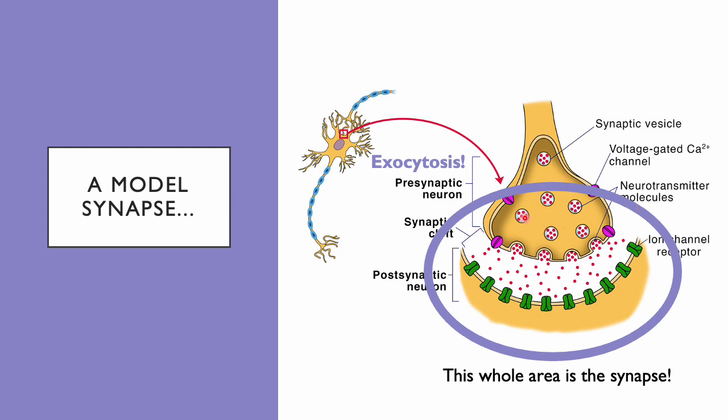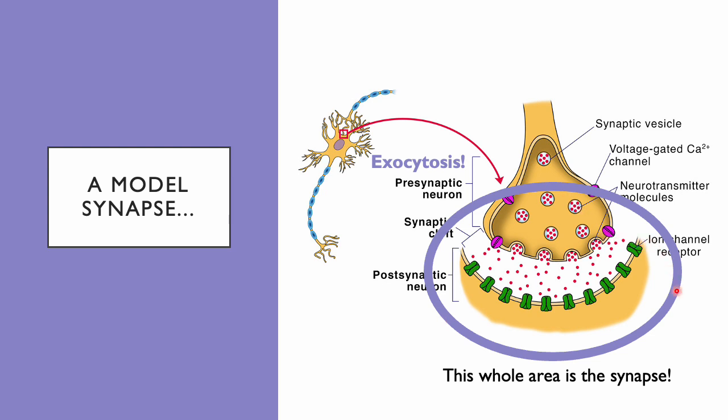In this example too, this is showing calcium entering through the presynaptic cell to the postsynaptic cell. This is a process called exocytosis, and we're going to talk more about exocytosis in our later chapters.